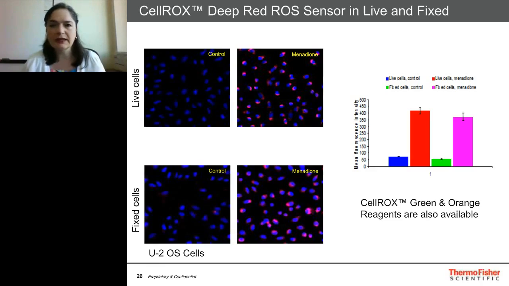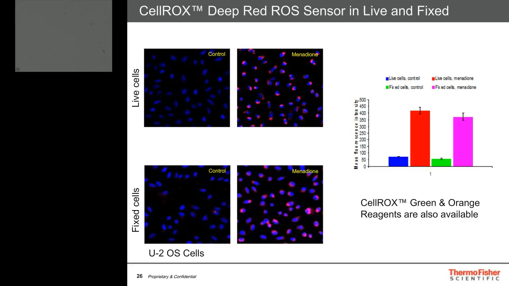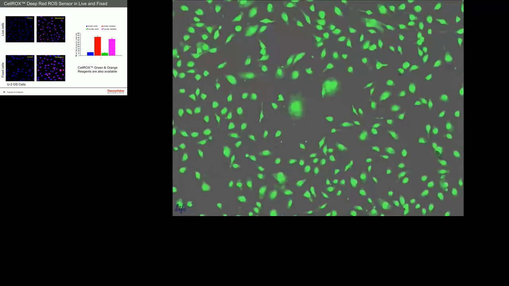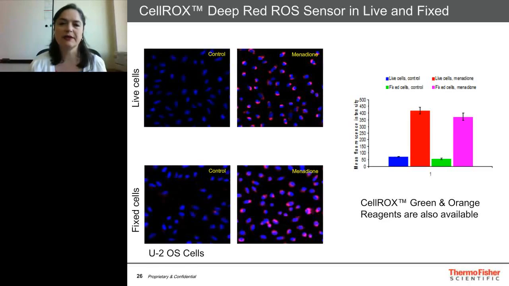And I think that the next slide is a movie where you can see CellRox green. So what you'll see is that the cells will start out with no color, but as they undergo oxidative stress, they'll become green. So that happened pretty fast, but hopefully you got the idea. It's sometimes nice to see them instead of just pictures, to see the kind of time frame you're talking about in a live image.